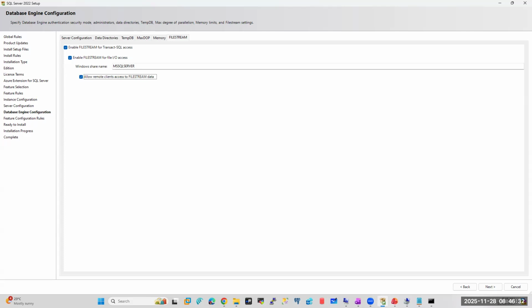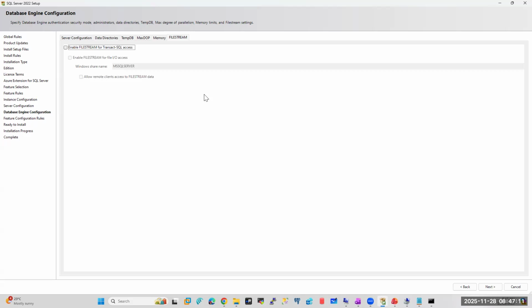See, if you are creating this instance specially to store images, documents and that kind of stuff in the database, you are going to create a database in that instance and keep images and documents majority of the time. At that time, to improve the performance of this kind of activity, we will enable FILESTREAM. Otherwise, majority of the time, you won't enable FILESTREAM.